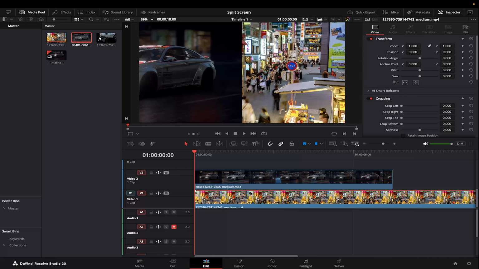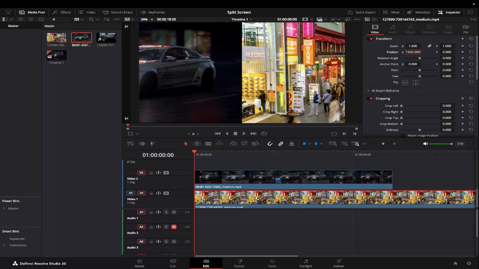But just for education purposes, if you want to do the other half of the clip split out evenly, just do the opposite. Instead of negative, do 1920. And that's the split screen of the two clips in half. And you probably noticed, although we split screen, it's not showing the full frame of each clip. And to do that, you have to scale down your footage, but there's a catch.